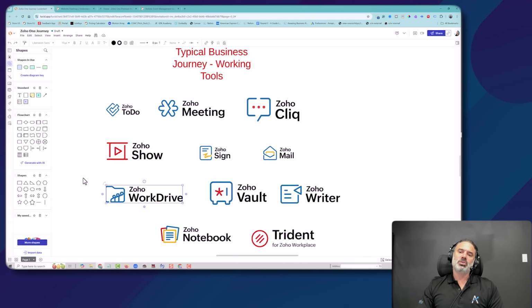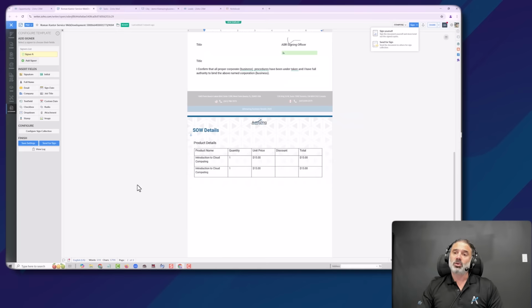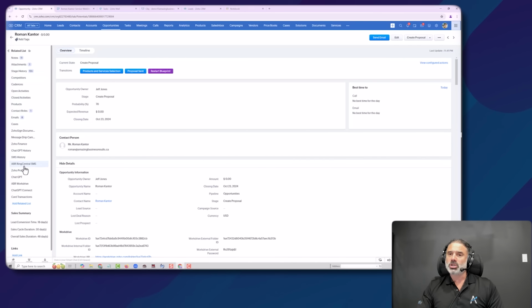Out of the box, it comes with 5 terabytes of space. Every additional user in the system will buy you more storage, which eventually, if you have few users in the system, gives you an almost unlimited amount of space. You can store files. You can also integrate WorkDrive with your CRM.